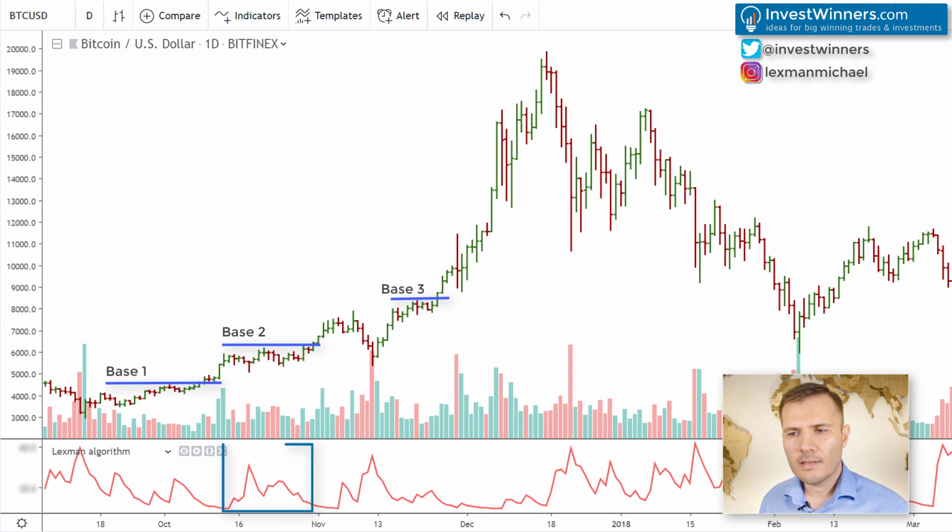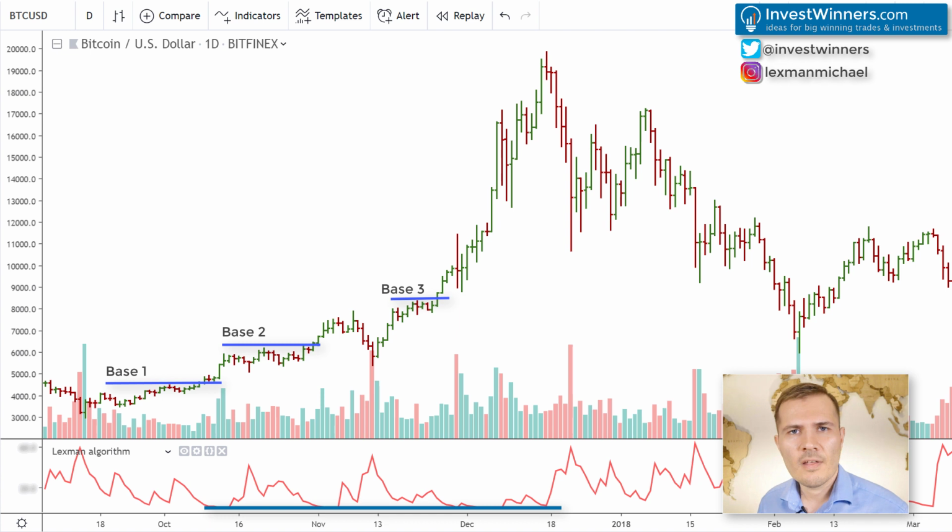Most of the big players entered here, at the second base, and at the drawdown before the third base. Please note that the sale or stagnation starts just when the Lexman algorithm comes to this level, reflecting the large market power behavior. We can see that the big money bought almost no Bitcoin in the final part of the sales. They gladly sold Bitcoin to the crowd.